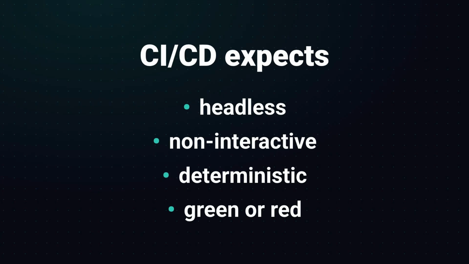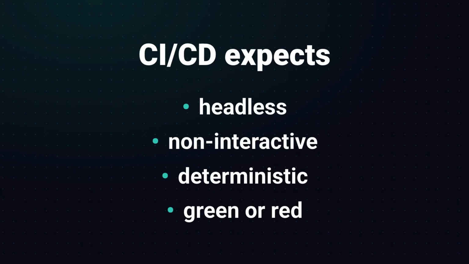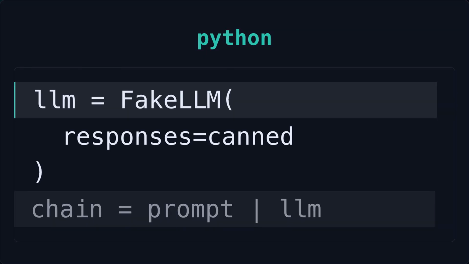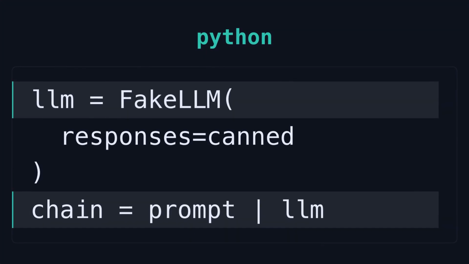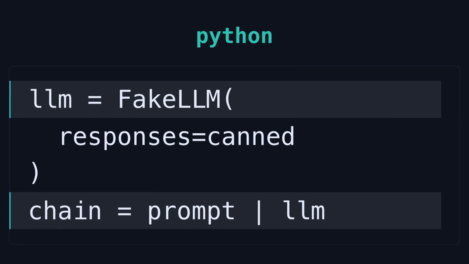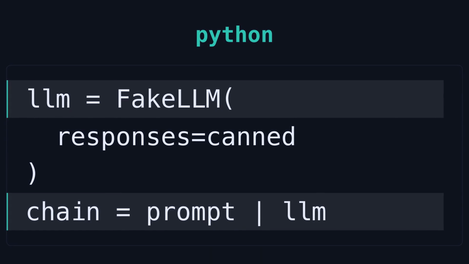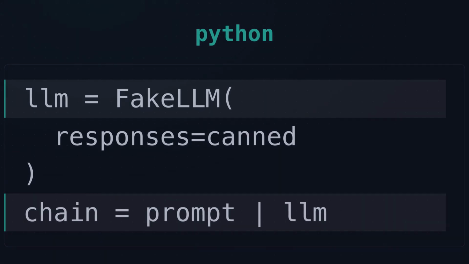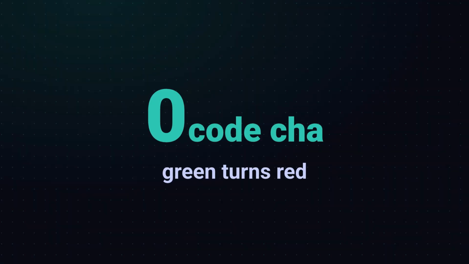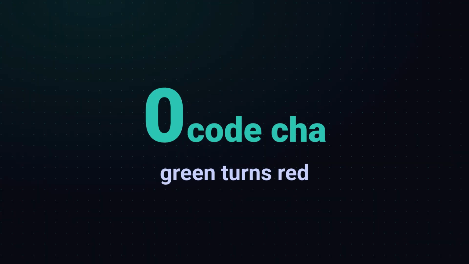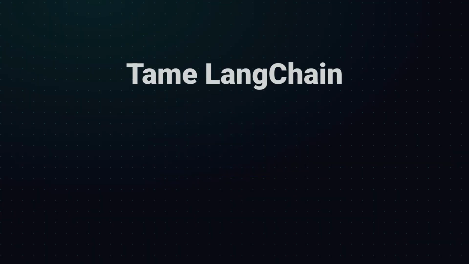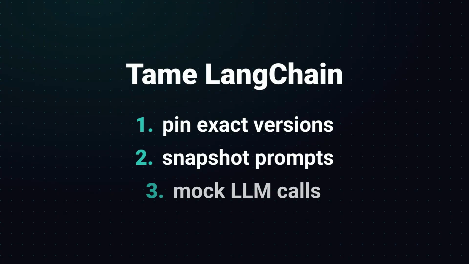Take LangChain first. Its biggest strength in a pipeline is also its biggest liability. It exposes everything. You can pin your chains, mock your LLM calls, and inject fake responses through its runnable interface, which means you can actually write unit tests that don't hit a live model. That's gold for CI. But the flip side is version churn. I've watched a LangChain minor bump silently change how a tool calling agent parses arguments, and a green pipeline goes red with 0 code changes on your side. If you don't lock your dependencies to exact versions and snapshot your prompts, your build becomes a coin flip.